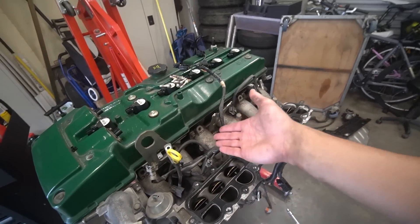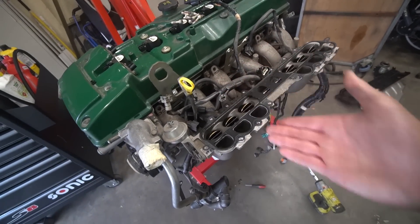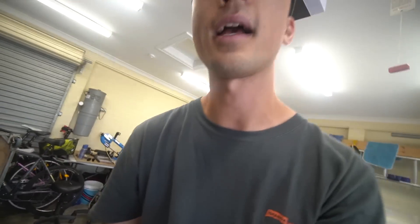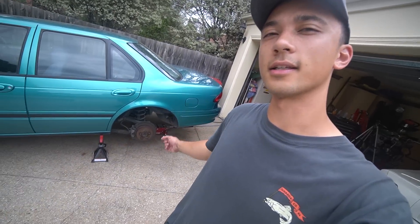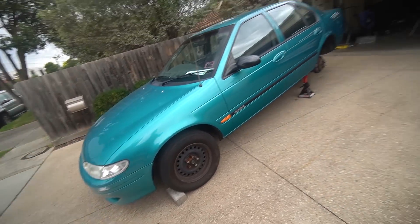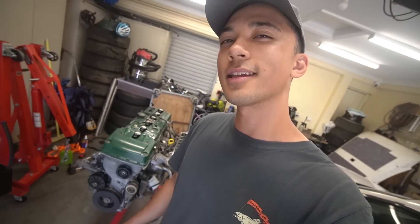I've seen Street Machine TV where he removes the plenum bolts from the head itself — that would be so much simpler, because taking these out was very time-consuming. But we'll have better access to just zap these bolts off out of the head and drop the plenum out. The harness is also going through a little sensor back here, so you've got to remove that plate to get the rest of the harness out. We're about to head to get some new tires for the EF Falcon — I dropped them off earlier for refitting with some 205/65/15s. We're going to take this thing to get a roadworthy today. This video is going to be very technical, and Nathan's also going to pop by later.